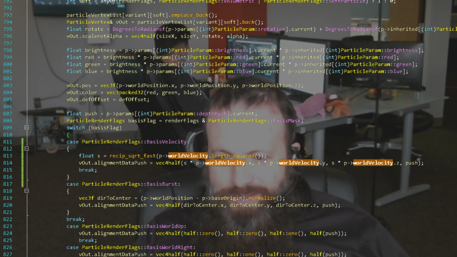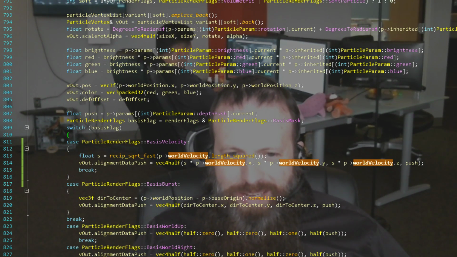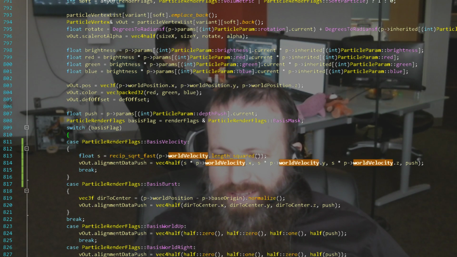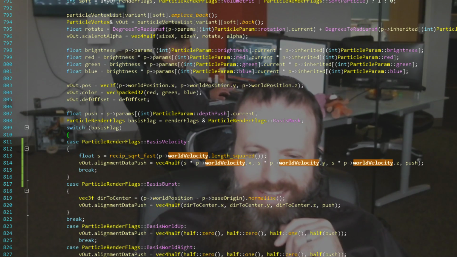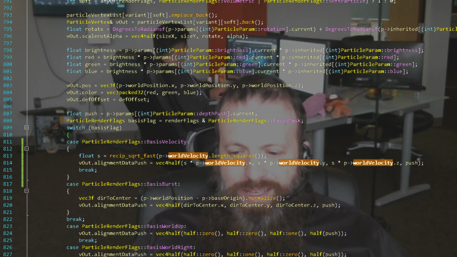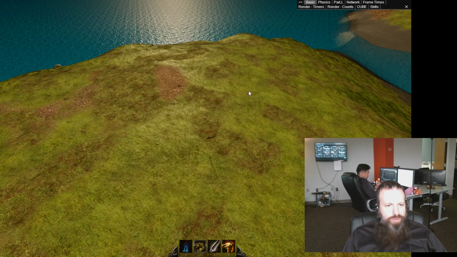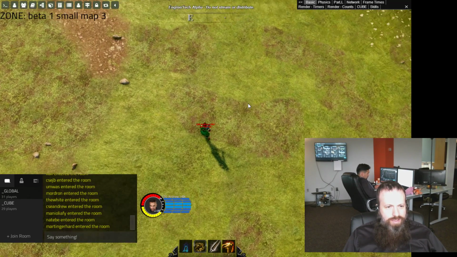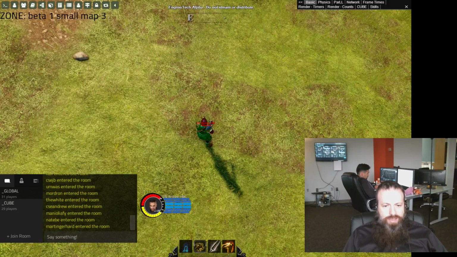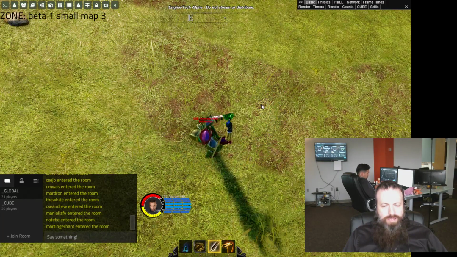Alright, let's turn the metal down while we're back. And here's the game with our velocity being normalized again. And let's see how that affects things.